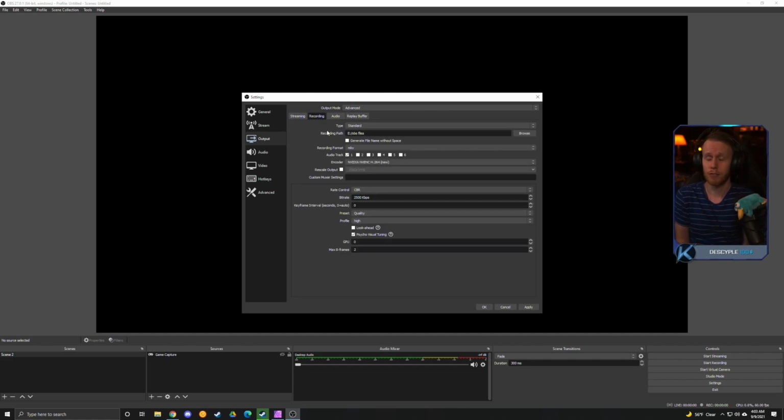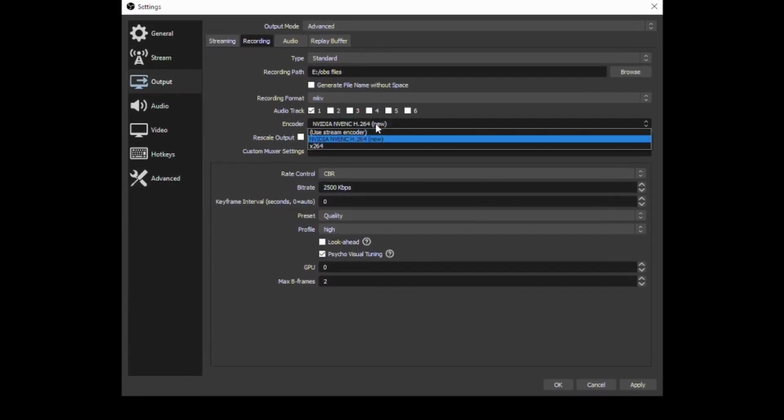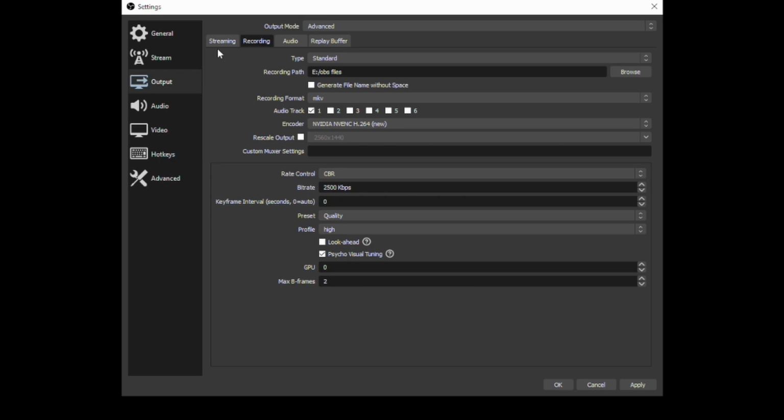The reason for that is, we all know Twitch caps us at 6,000 bitrate, but your recording locally can be much higher. This is where it will come in a little bit subjective as to what you are able to attain, and you'll have to play around with that. But a lot of you will already know what you're able to obtain recording-wise while you're streaming. Make sure that you're using the same encoder that you're using for streaming. Let's just say, for instance, that's the NVENC.